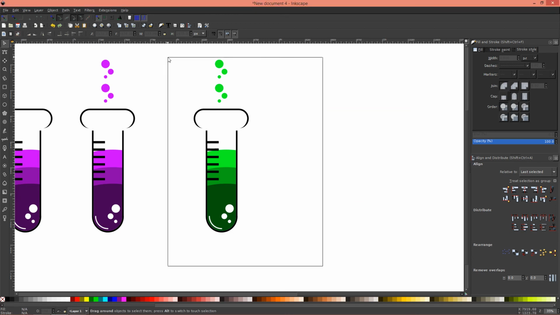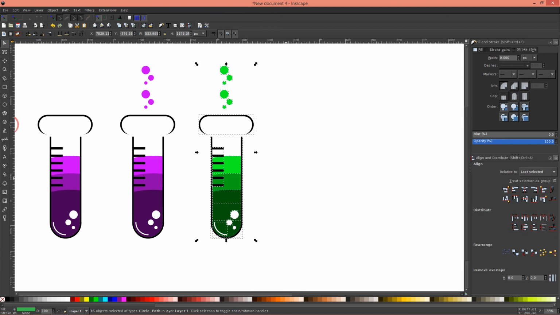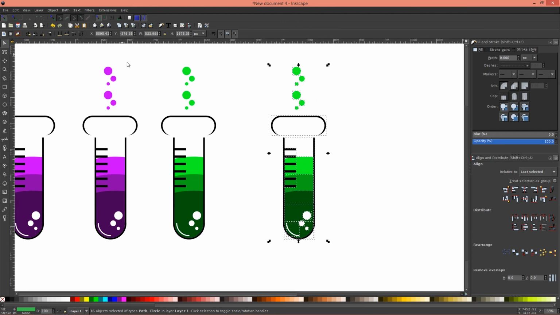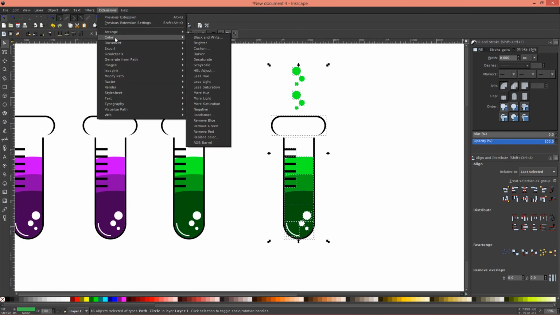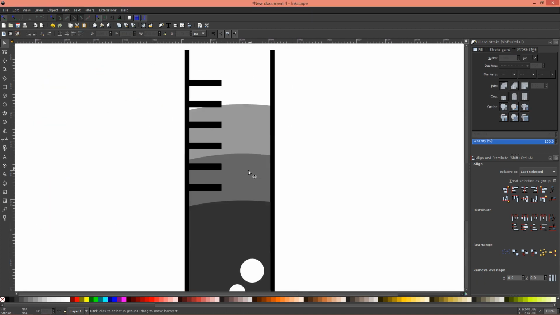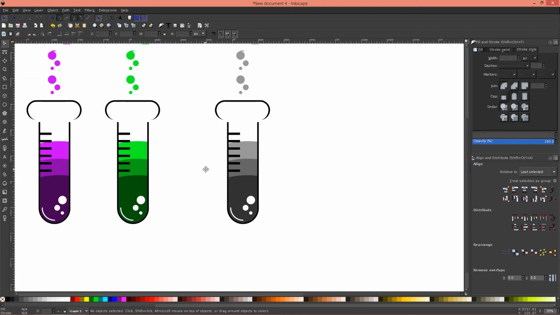And then you've got this color variation of this. So this is a good way to see what this might look like in different colors. You have to play around with the HSL adjust. I'm not entirely sure how it works just yet, but I kind of like the feature. Also, if you want to see how this looks in grayscale, you can do that by going to Extensions, Color, Grayscale, and it'll make everything a different shade of gray, just so you can see how it looks.